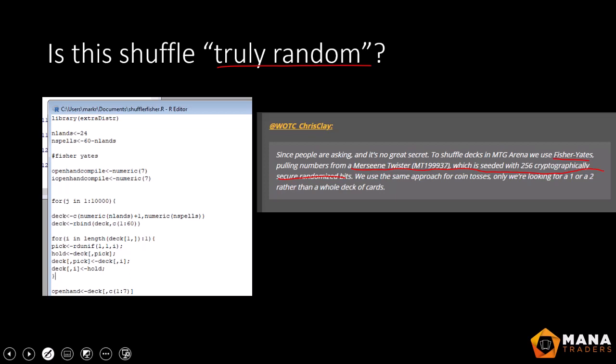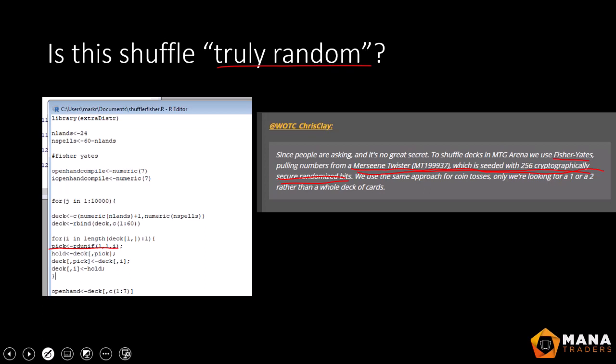All right, so in order to see how this compares to what we did, that is seen here when we do this line. This entire Mersenne twister seeding 256 cryptographically secured bits. In our case, we don't have that. We don't have a Mersenne twister. We don't have cryptographically secure bits. But in my example, I just have this. I let the software pick a random number from 1 to I. So that's the equivalent of that.